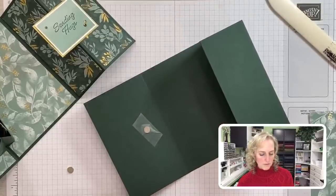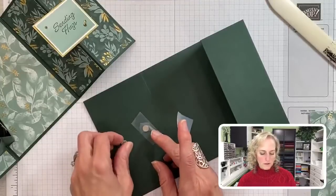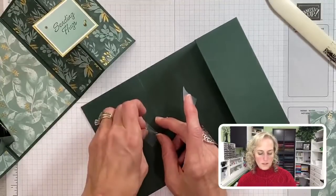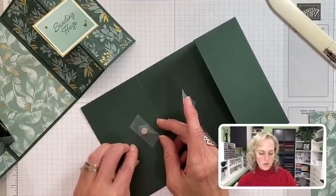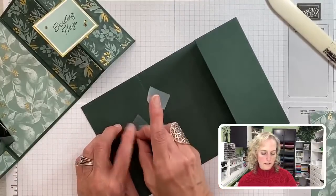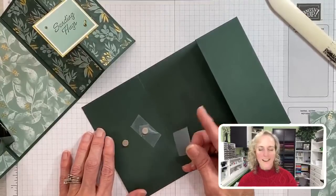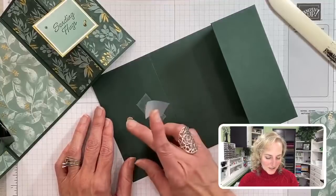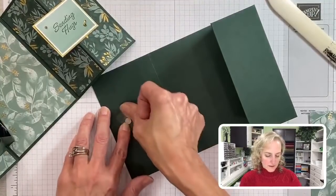So there's one. And then you want to make sure that when you're doing this one, they don't go on top of each other. Let's see here. Sorry, just checking something. They should be able to go right next to each other on the side. I think that's it. I don't think it matters. Just put the magnet on, and then you're going to tape it about the same distance right there.